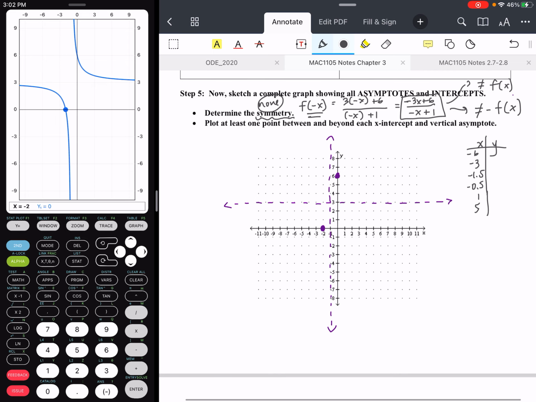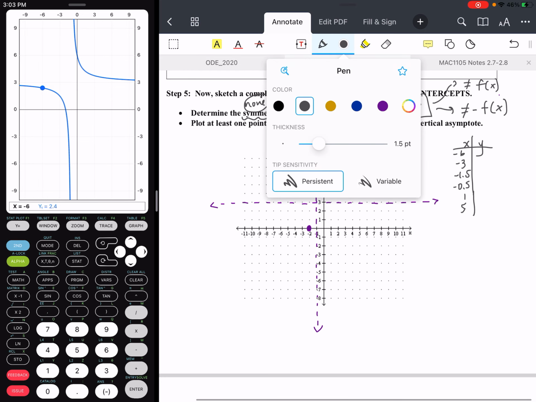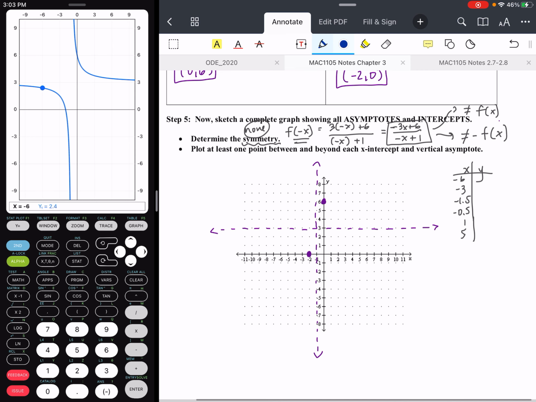Okay, so now let's go ahead and use the trace function to crank out these additional points. And when I'm writing these, I'm just going to write the decimal approximation. I think sometimes different homework systems will ask you to calculate the fractions. If it's a pencil and paper test, I don't care about the fraction values, but I'll show you how to quantify those if you need to. So trace, if I type in negative 6, this gives me a y value of 2.4, so about 2.5. Okay, so for me, I just need enough to eyeball. So negative 6 and then 2.4, that's a little shy of 2.5, so that would be maybe right about there.